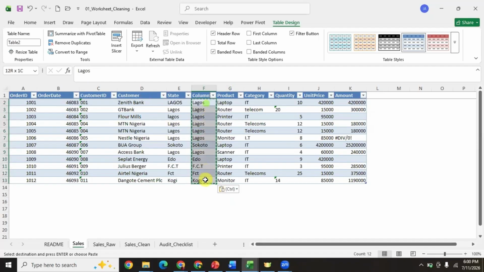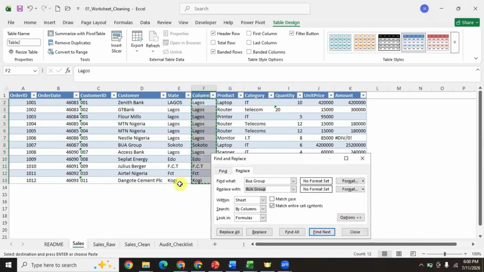We can highlight it and now say Control H to give us this find and replace. We want to replace these two, right? So let's start with f.c.t and just make it FCT. I always recommend this remains checked because you don't want to mess up your data set.